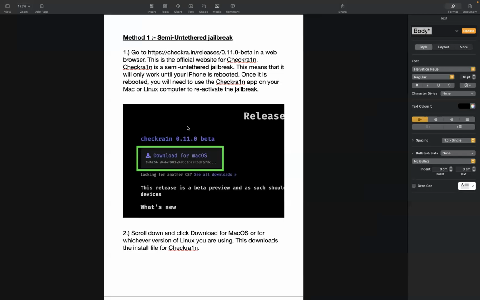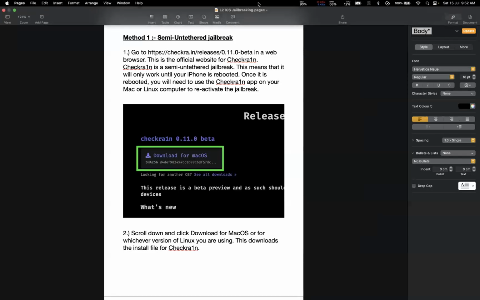Any doubts, any queries, anything, guys? No. So that was it for today's session, guys. As discussed, we will be joining tomorrow, and we will be going through the jailbreaking process on your devices.